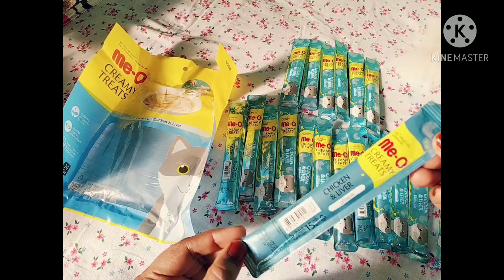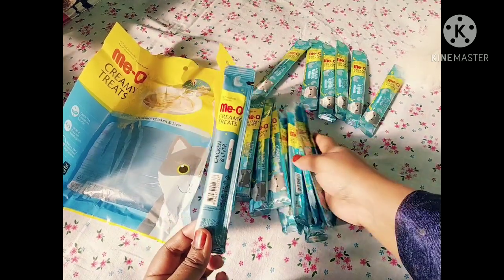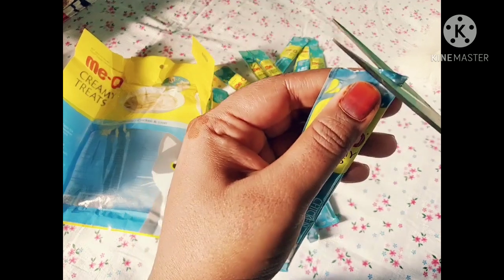This is one packet. We got 20 pieces of this for 400 rupees. These are totally 20 pieces. Now shall we see? I'm going to open one.